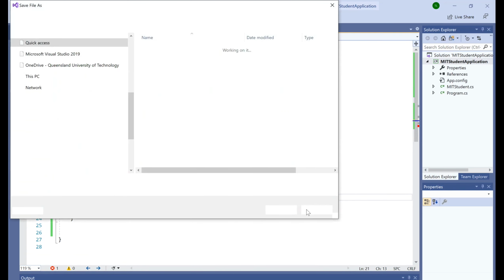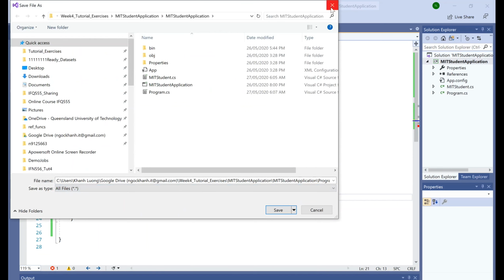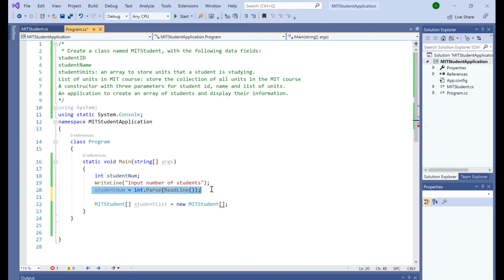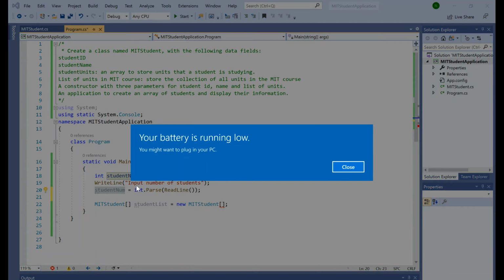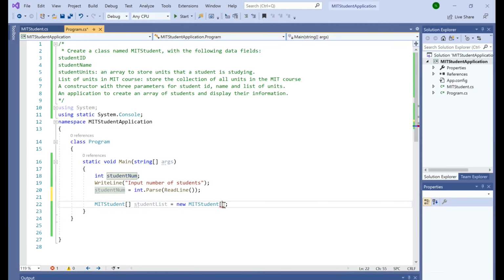And then after we input the value for student number, we use this value here as the size of the array. So that's how we declare the array of the MIT student for the application.